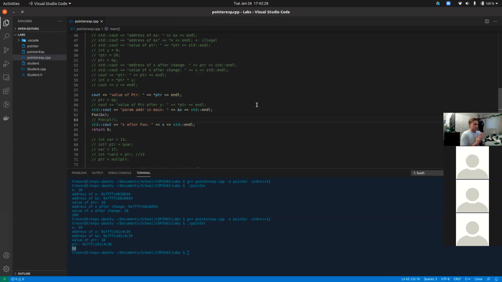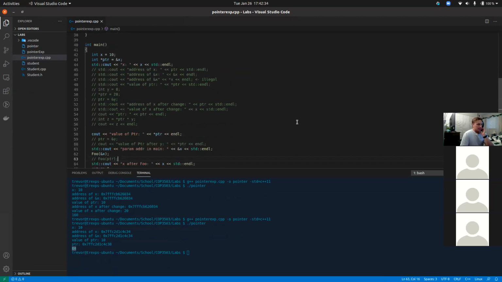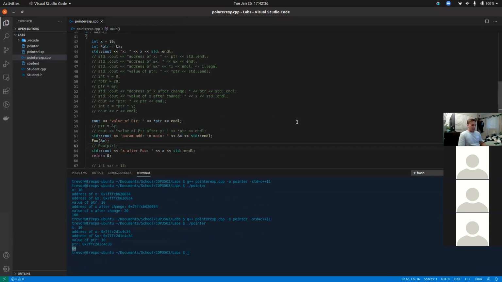Cool. So what we want to do in this function that I'm making, and it's pretty simple, is pass a variable to a function. We want that function to change the value of that variable, and we want to be able to use that variable after the function call, and not have to rely on any return value. We want that function to be like a void function. It doesn't return anything, but it alters the state of our variable. And then we can continue on in our program using that variable as if it had changed, right?